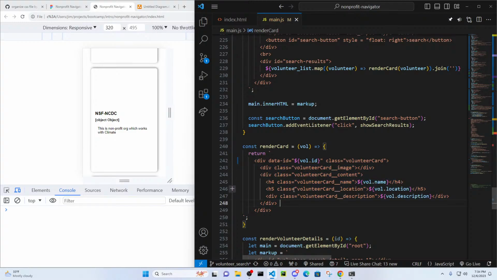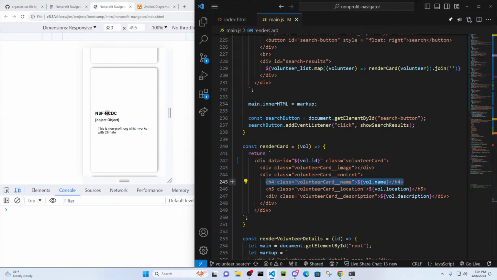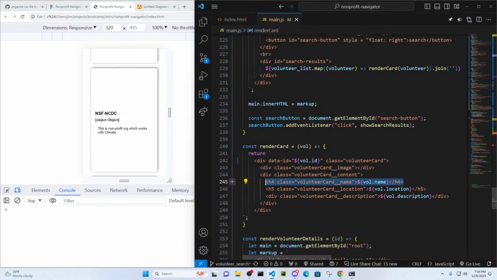If one of the children is clicked, I need that event to look for the closest element that contains a certain class that I'm looking for. Let's just say what I actually click on is NSF, the name. It's this element right here. Let's say we do closest and pass volunteer card into closest.